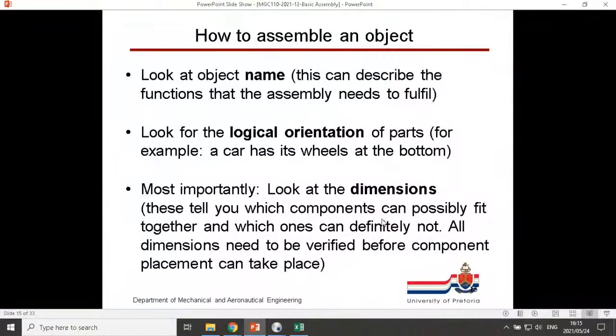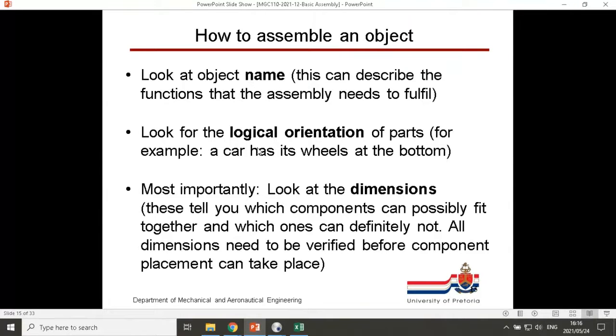So, how to assemble an object. Now that we have a basic idea of assemblies, the question is, how do you actually figure out what goes where? First thing to do is look at the object's name. Many times the name can describe the function of the assembly, which will also assist you with how the thing should look in the end. Then we look for logical orientation of parts.